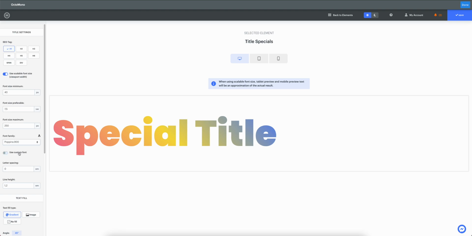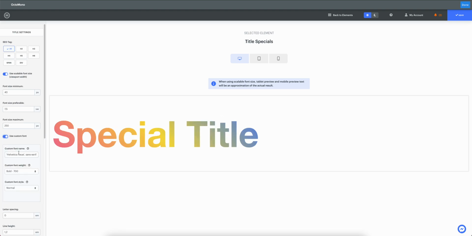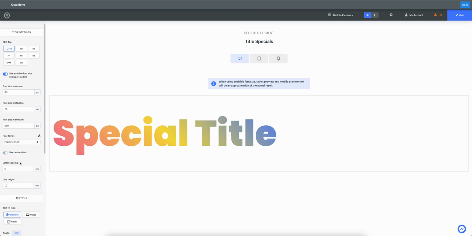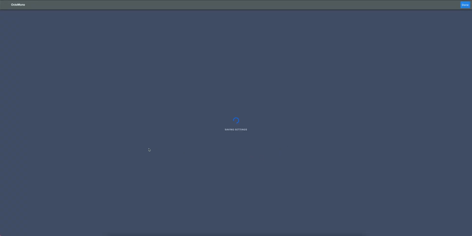You can also obviously add your own custom one by adding the correct name here in the custom font name. If you're already loading it on your Weebly site, there is no real need of loading it through our application. So you can just include that name and then it will load on your site. But we're going to go with that thick one that I just specified, and then we're going to save and see how it looks on our page.